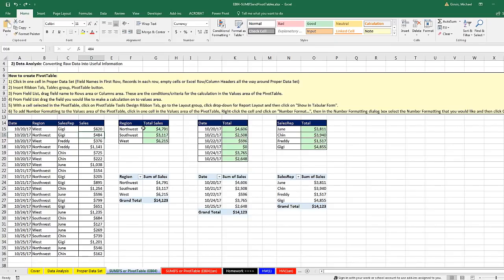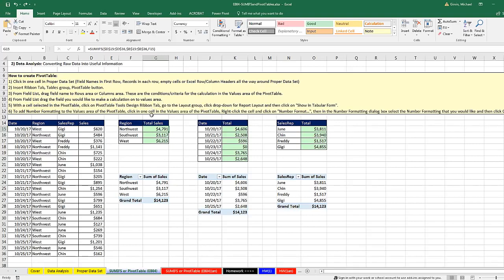So we have SUMIFS and a pivot table feature to create these types of summary reports. Each one has their places. In general, it's faster and easier to use pivot tables on proper data sets to create our summary reports. However, there are definitely reporting situations where you want reports to instantly update, and in that case, you would use formulas.